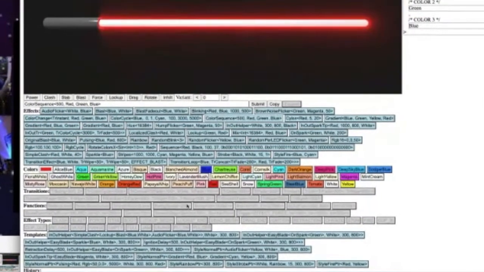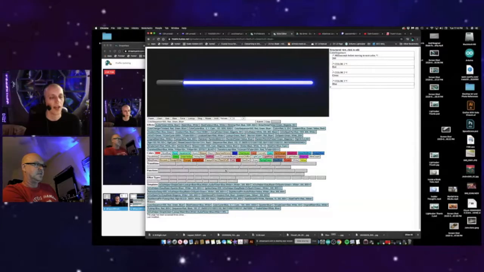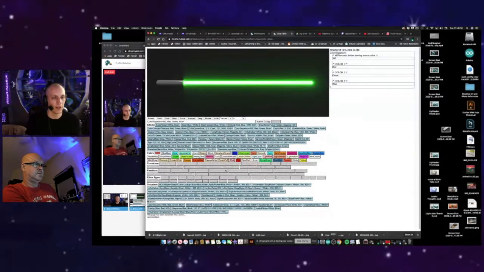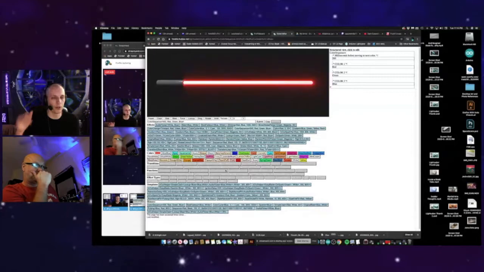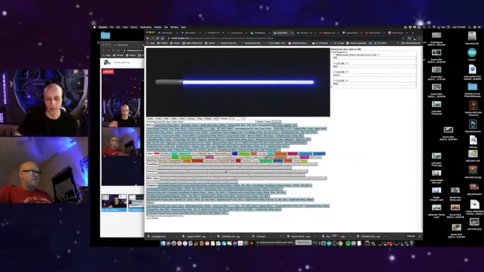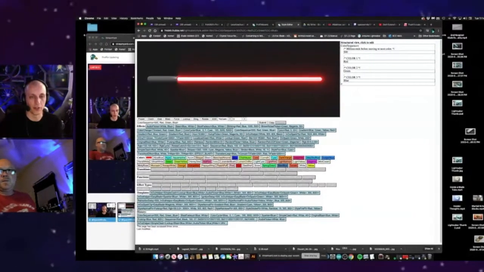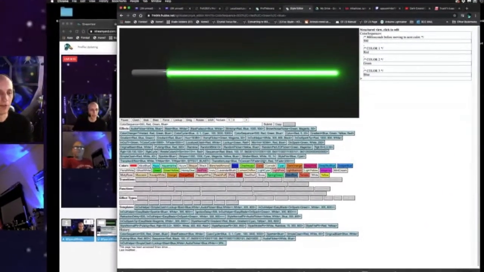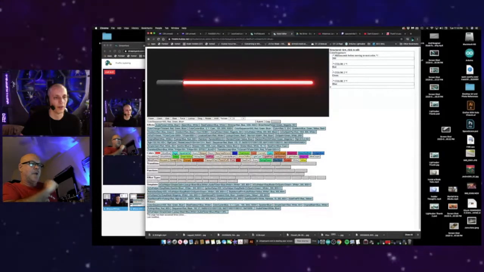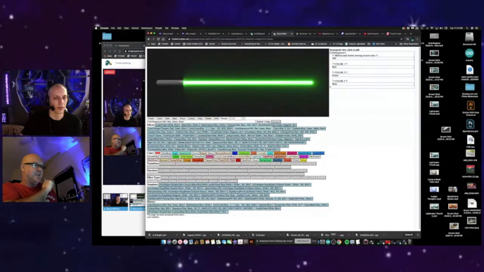Now, if you click on those, it'll show you a preview of what the color is. Is that different from the blue things above? Meaning, do you have either or, do you select the blue button, like I have here? What is it? Color sequence, red, green, blue. Now, if I were to click on aqua, does that insert aqua into here, or does it literally make the blade aqua? There's an extra step you have to do to make that happen.